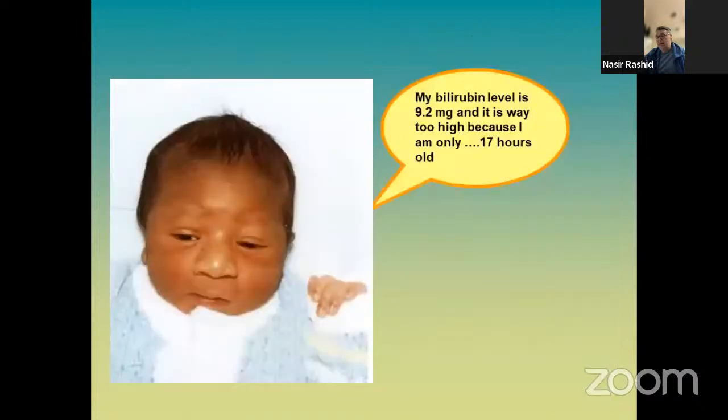Now, next slide, please. Now, this is very important. I put that this is an infant who is only 17 hours old and appears jaundiced. Nothing big, infants appear jaundiced. But in a 17-hour-old infant, if the bilirubin is 9.2, that is in the high risk zone. The same amount of bilirubin in a 3-day-old infant is physiological, but in an infant who is under 24 hours old, this amount of bilirubin is non-physiological.